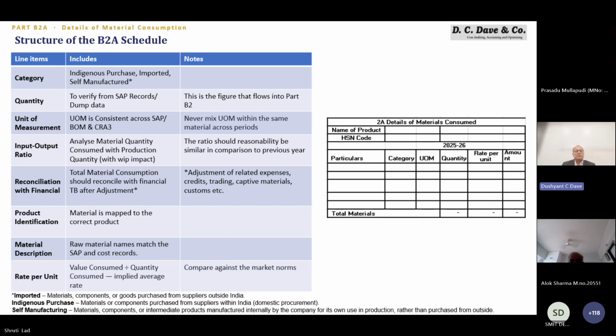These questions often reveal important audit observations and also will increase your own knowledge about the industry and the company. Let me pause here and ask you one question. Is every material required to be disclosed separately? Since we are preparing the BOM and materials, can somebody answer? Yes or no? Is every material required to be disclosed separately?